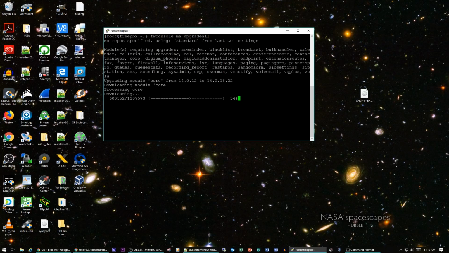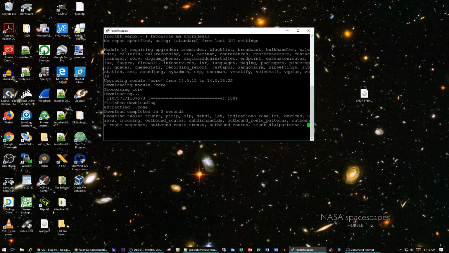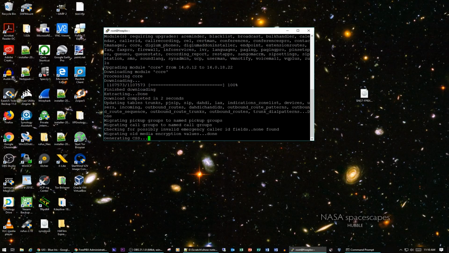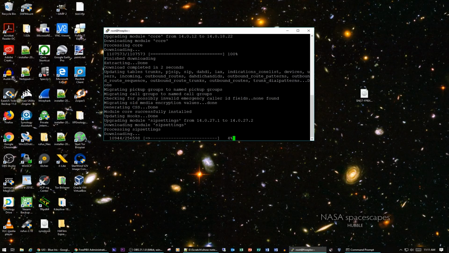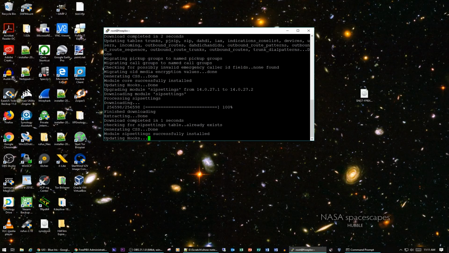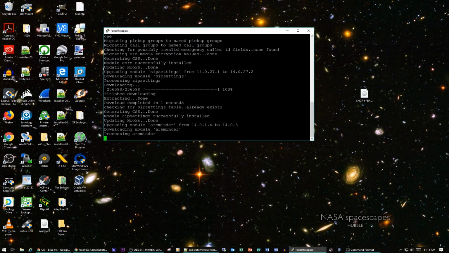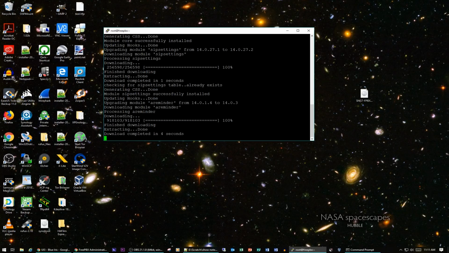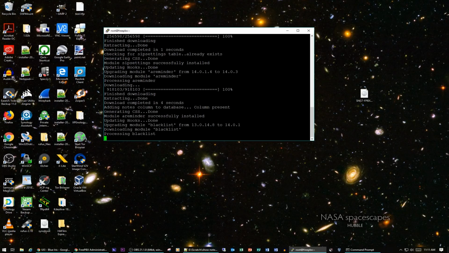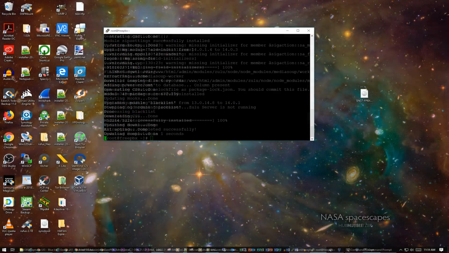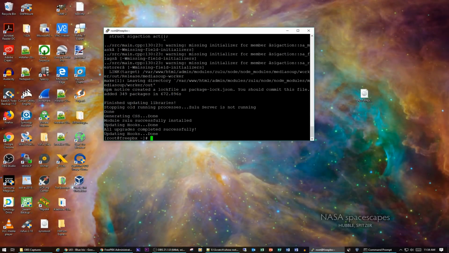And what that's going to do is go out and find all the updates to all of the FreePBX and Asterisk modules. It's going to do those, and when this is complete, then we will do an actual system update on the FreePBX. So I'm going to let this run, and we'll come back when something changes. So as you can see here, that process took about 15-20 minutes. And keep in mind, this is running on that HP 610 thin client. So it looks like all the updates are done.